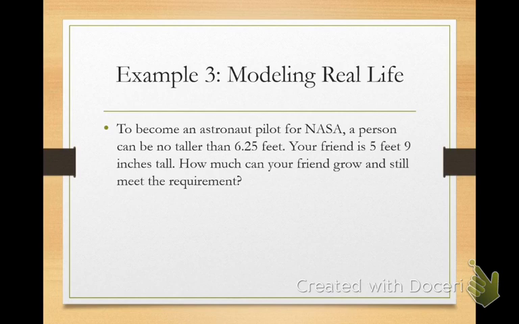So when I'm setting up an inequality, I still want you to start with the final amount, okay? Remember, an inequality is a comparison between two values. So what is my ultimate value here that I may be comparing? 6.25. That's my end value. Now I'm comparing it to some combination of the other values. It says my friend is 5 feet 9 inches tall. How can I write that as a value? That's not quite matching up with 6.25. You're on the right track.